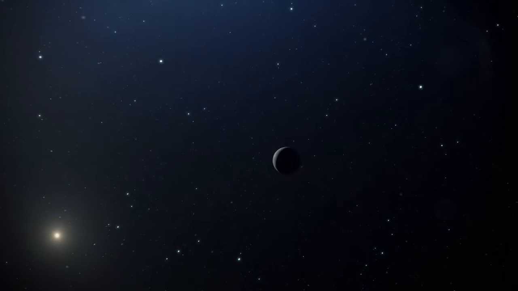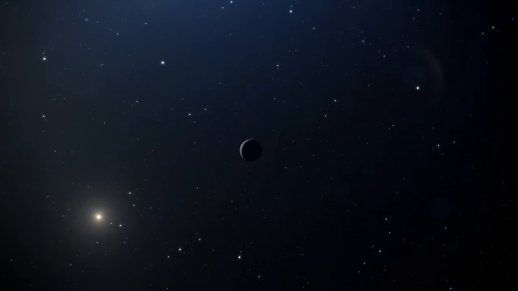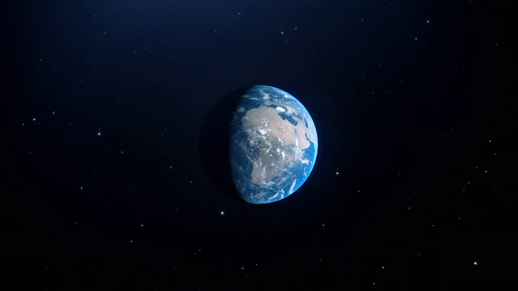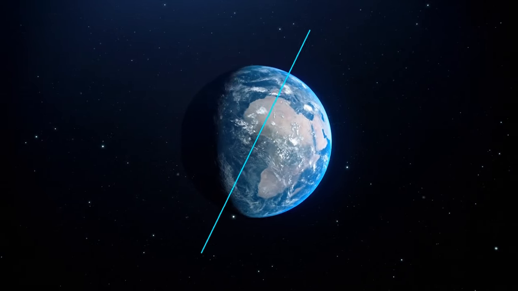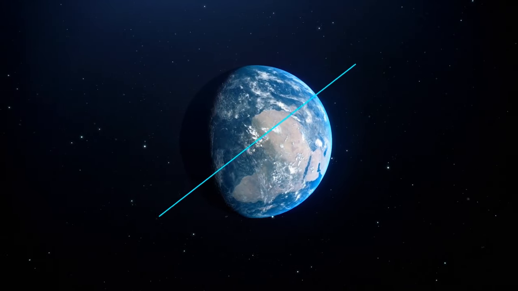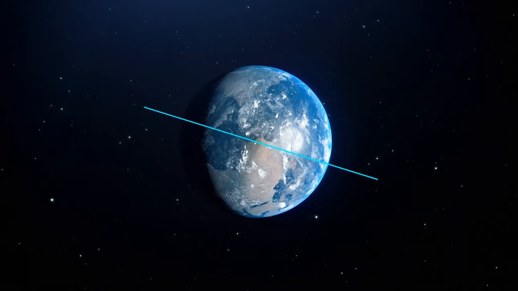The Moon is also moving away from Earth at the same rate at which your fingernails grow. That's about 1.5 inches per year. If one day the Moon floats away into space, our planet will have to live through tough times. Without the stabilizing pull of the Moon's gravity, Earth's tilt would start changing wildly from no tilt at all, meaning no seasons, to a large tilt, resulting in extreme weather.